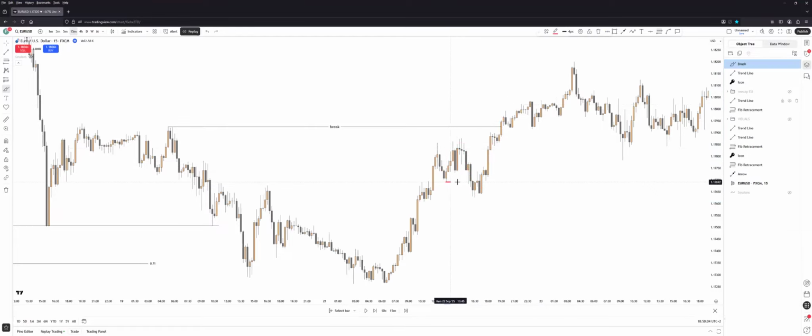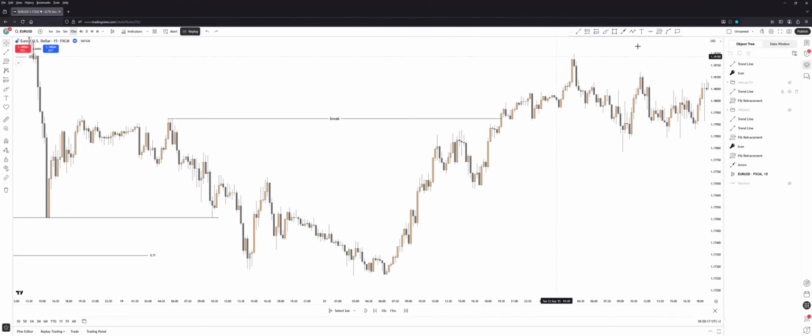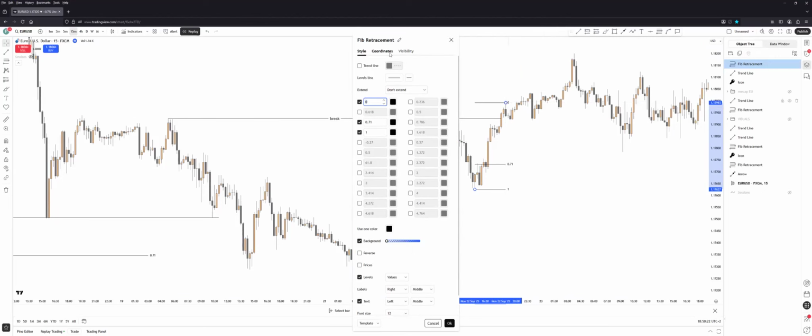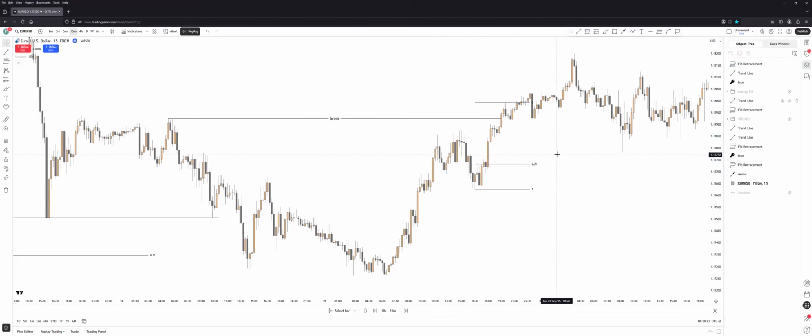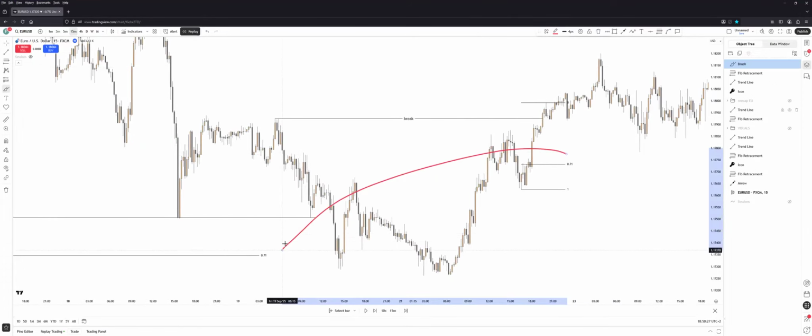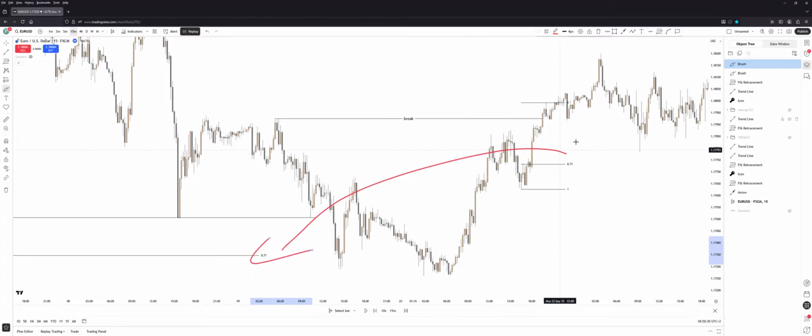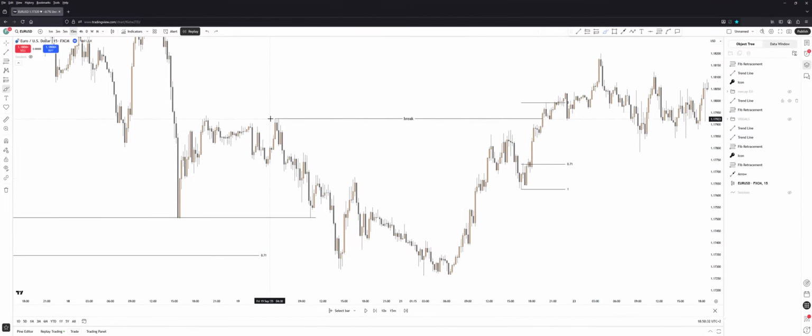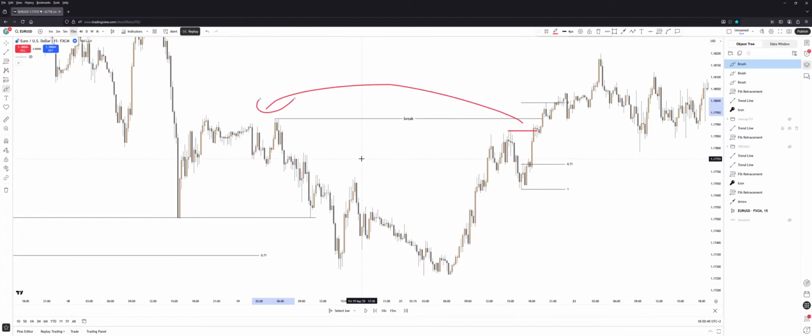So what took place right here is that the price initiated a sweep of this low point from where it broke the high point of the 50-minute structure and it broke the 4-hour structural high point as well, with a really nice amount of volume getting started from this order block. So by the time price broke above the 4-hour high point here and started the pullback, I did pull out this Fibonacci range because this was a perfect continuation setup coming from this previous protected 71 bullish level. So this is a nice continuation setup that not just broke a 50-minute high point and initiated a 50-minute continuation, but it broke a 4-hour high point as well.